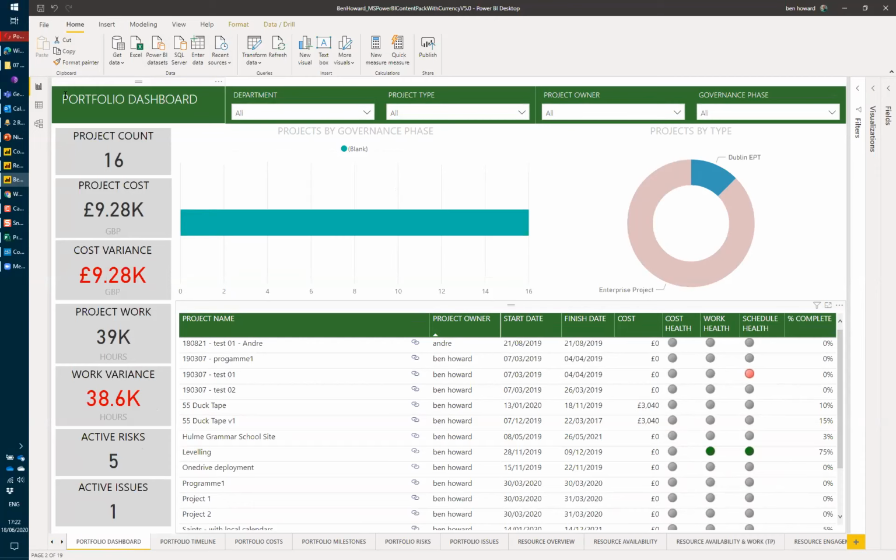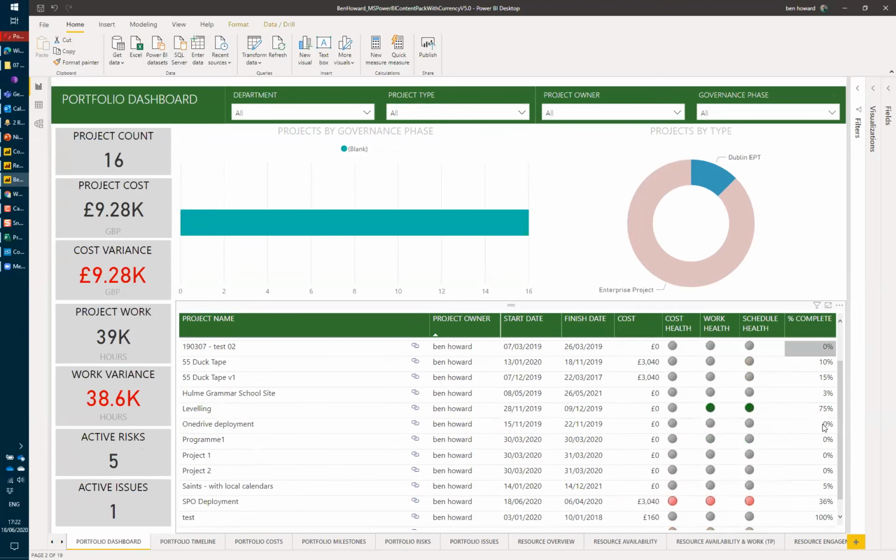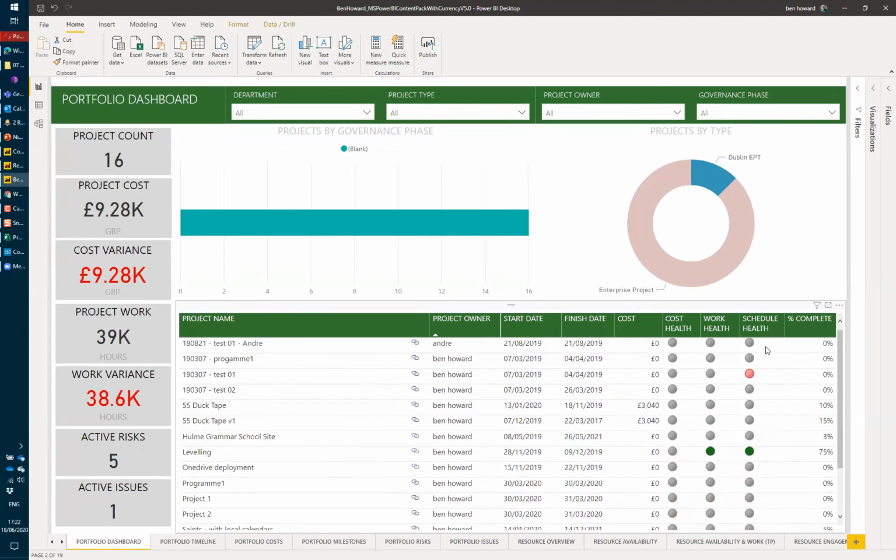So a lot of our reports ultimately have some key data on the left-hand side, and then we may have a tabular set of data which we can scroll up and down as necessary. Sometimes in that tabular data we'll put icons, or we can color code this as well, as you'll see soon. Around the top, we might look for different project owners. So let's have a look at all of the ones that I suspect Ben Howard owns.